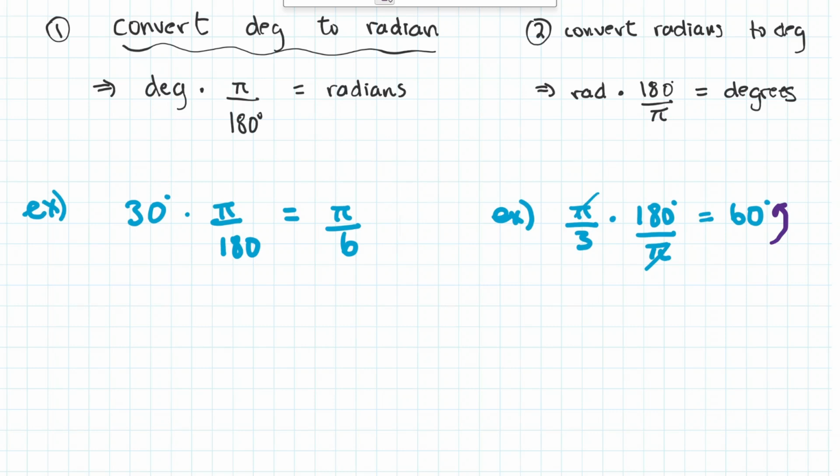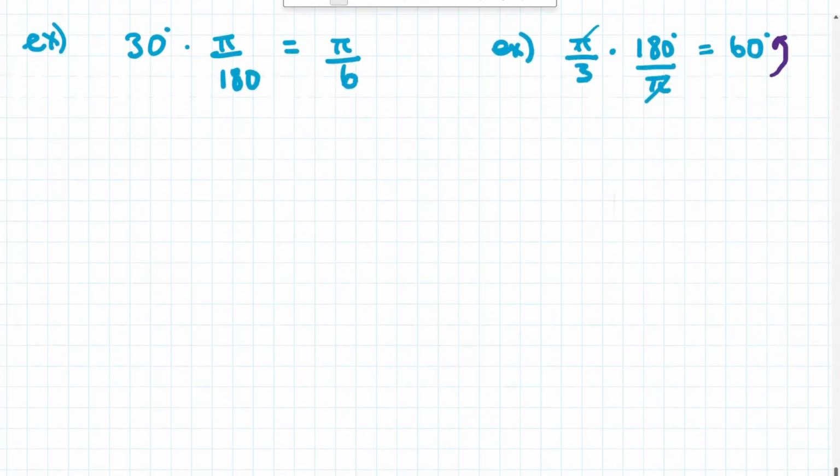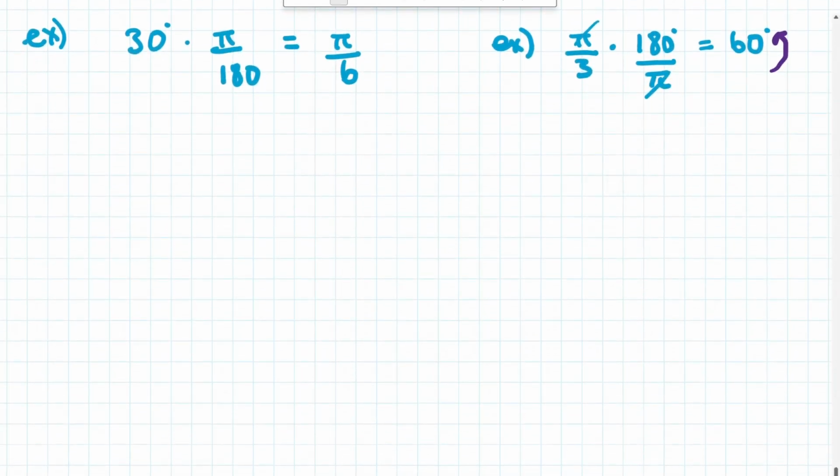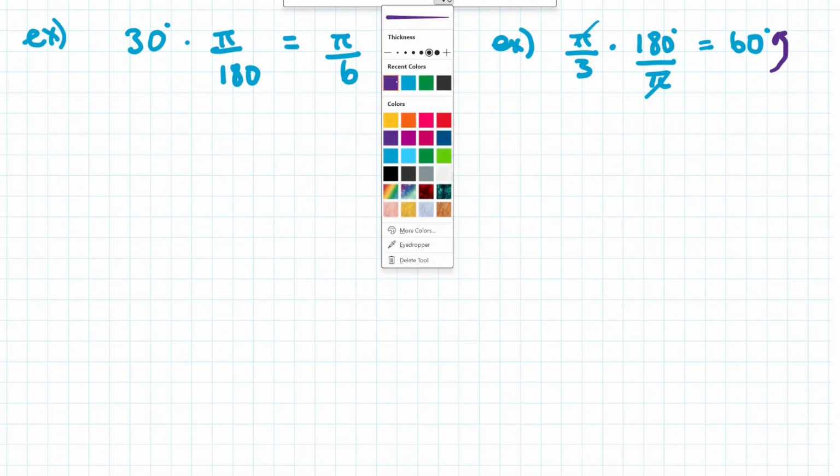Both of these are equivalent ways of representing angles, but in certain circumstances, it might be easier to use radians versus degrees, especially when you get into higher level math. So it's always good to convert between them. I'll write you out a quick list of some important ones to keep in mind, especially the ones that show up a lot in special triangles. So let's go through the list.